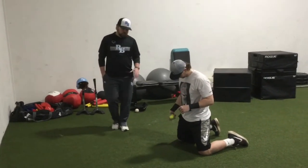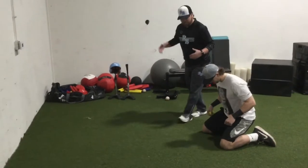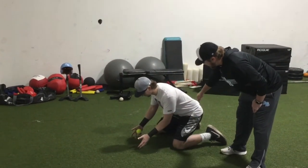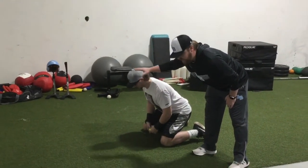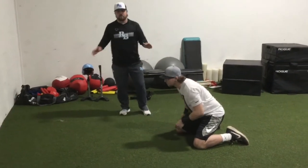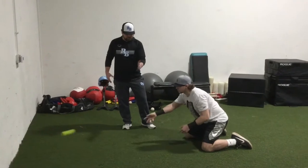All you need is a tennis ball and a wall in your garage or basement. The main thing is we want to make sure our knees are just past shoulder width apart. I always talk about hinging the hips — when we hinge the hips, our butt goes back, our back's flat, and our chest is up front. We really want our head out front through the baseball as well. Throw the ball against the wall, working out in front, isolating the hands to get soft hands and work on hand placement, playing through the baseball.